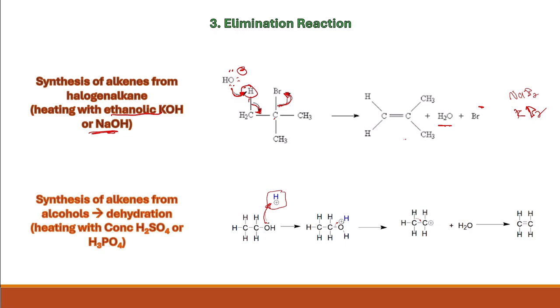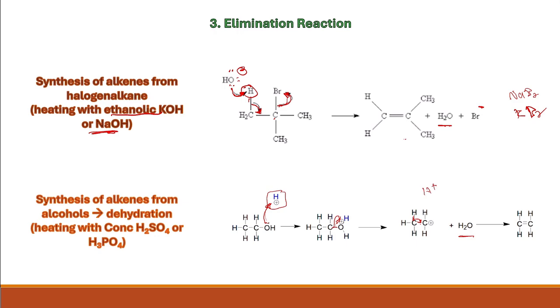Now in the second step, the bond between the carbon and oxygen will break, so the curly arrow will show the movement of the electrons from the bond toward the positively charged oxygen. That will then create a carbocation, a carbon with a positive charge, because we broke this bond and the electrons went to the oxygen to give you the water molecule. Now the carbocation that has been formed will stabilize by making the alkene. To make the alkene, the bond between the adjacent carbon and the hydrogen will break, and the electrons will move to make the double bond between the 2 carbons. And the hydrogen is going to leave as a hydrogen plus, or a proton.